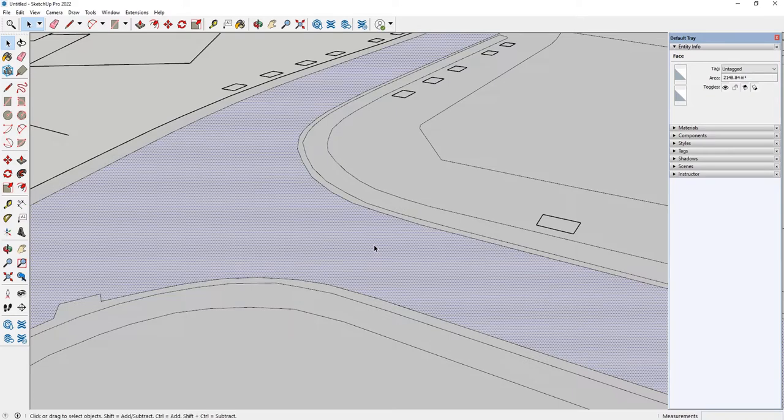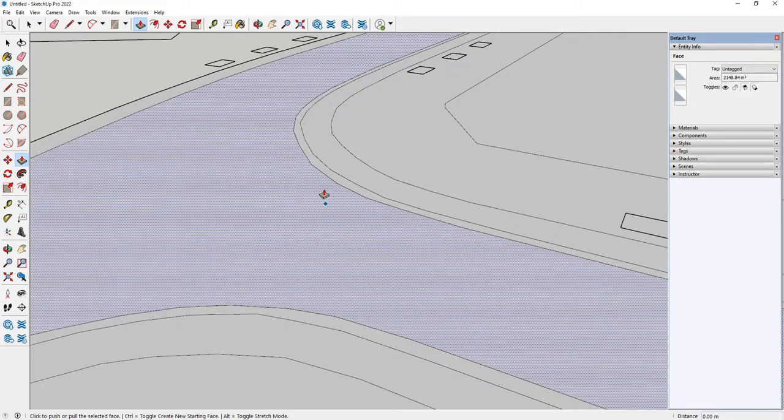Let's go ahead and jump over to the push-pull tool. Let's grab it right here. And here's what we're going to do. We're going to use the fact that we've now got a surface on our roadway, and we're going to make it so that there is some difference in height between the curb and the actual road. So let's say that we're dealing with a curb that is 14 centimeters in height, or 0.14 meters.